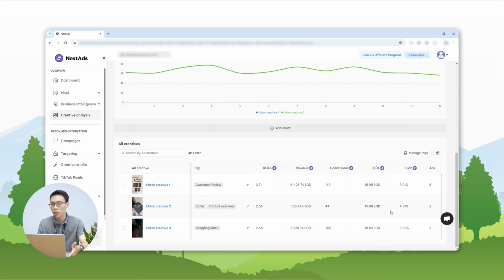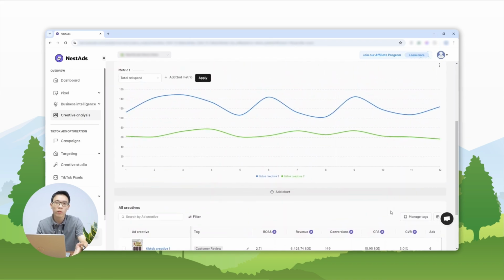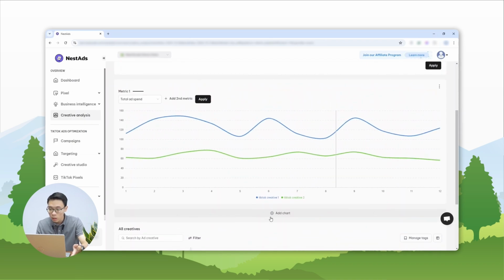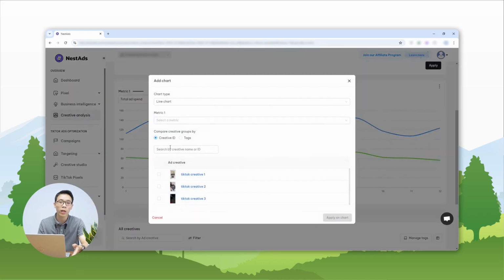So we just reviewed the creative reports for monitoring purposes. But what if you want to dive deeper? Then just click on the Add Chart button, where you can craft a customized visual dashboard to help you gain insight.